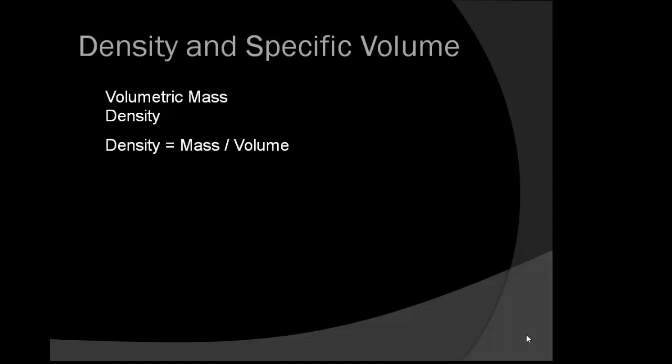For units in the metric system, we typically measure density in kilograms per cubic meter. Of course, here in the U.S. and common to the HVAC industry, the unit for density is expressed in pounds per cubic foot, and here I've shown pounds with the little m to designate pounds mass.